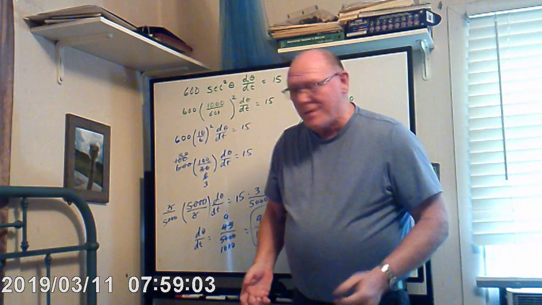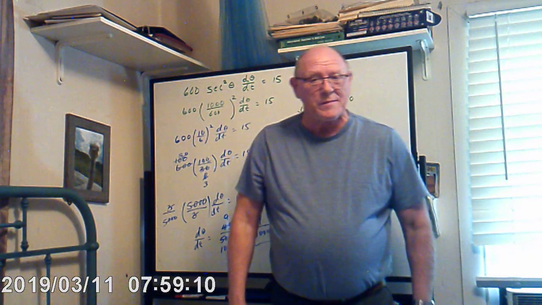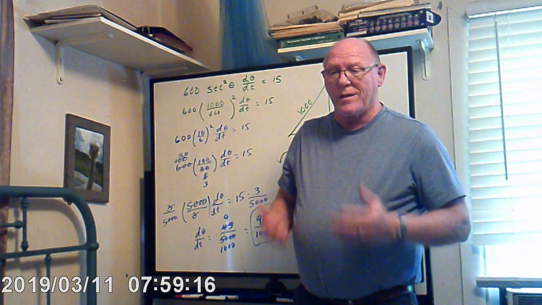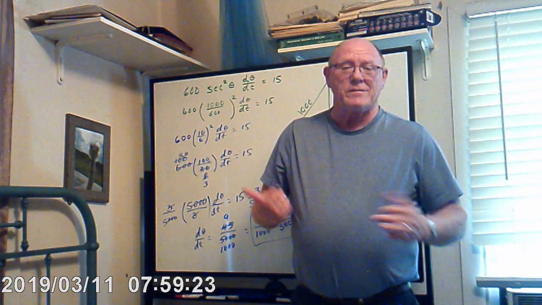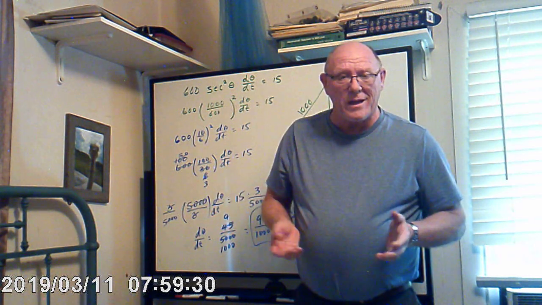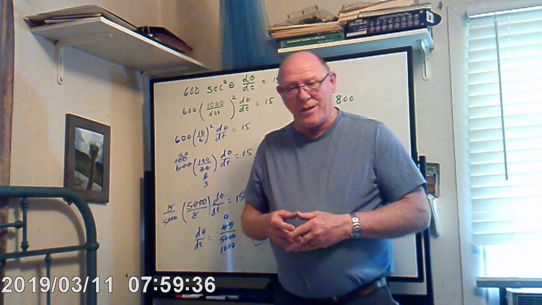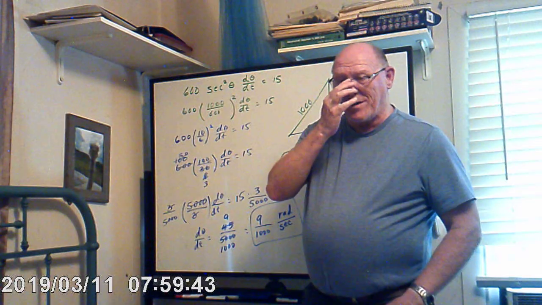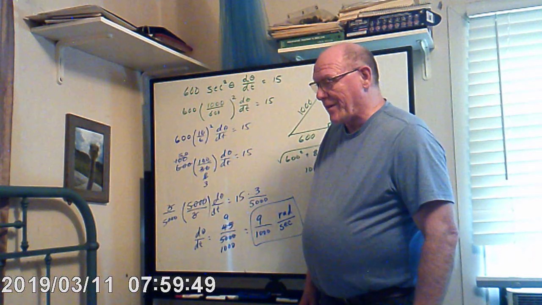The derivative of tangent is secant squared. We had to square that. We did. We solved for d theta over dt. This is not an easy problem. And needless to say, it's not so hard that we cannot understand. We could have used cosine also. It would have been even longer than this. But cosine and tangent will both give you the same answer. Sometimes, in certain situations, you can use sine. But in this particular case, it's best to use tangent here. And that just comes with a little practice. With more and more practice, you get to see which one works the best. Alright, and so there it is.